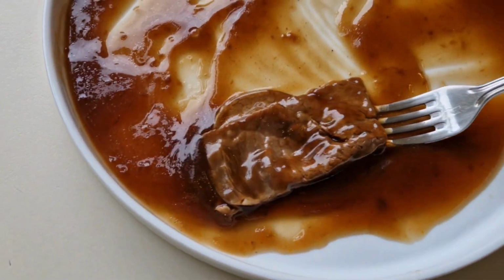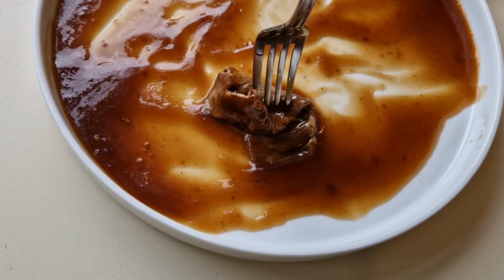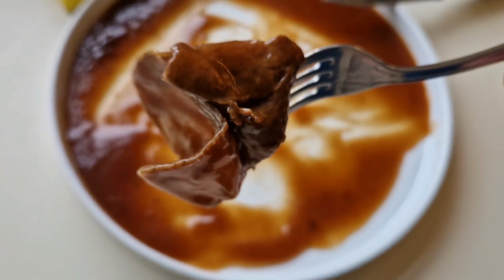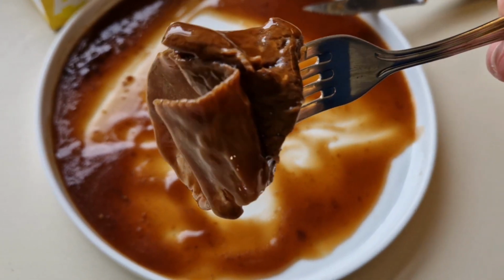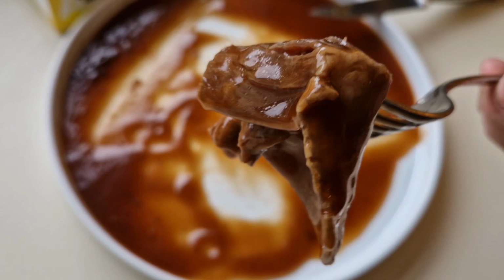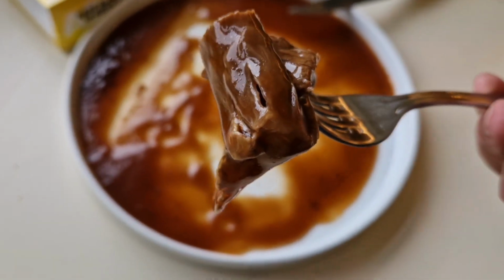Some buttery mashed potato, carrots and peas. Can't fault it, to be honest. There's nothing wrong with that. There really isn't. Obviously it's really thin, you get what you pay for at the end of the day, but that's okay. It really is okay. That gravy's not going to waste. Now I'm going to get some bread and butter out and mop it all up. Look at it. No fat or gristle in there that I've come across. It's all edible.